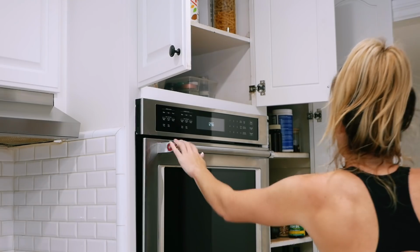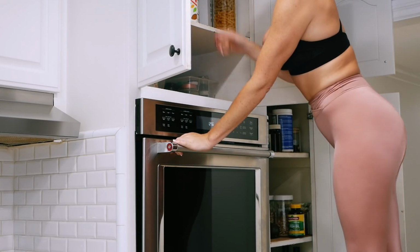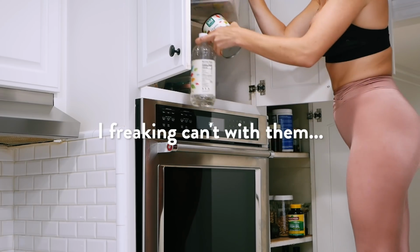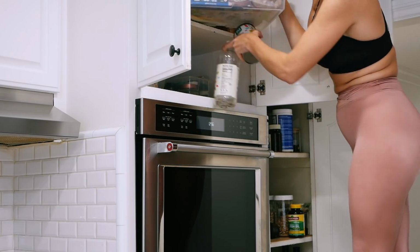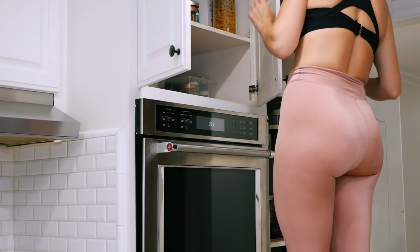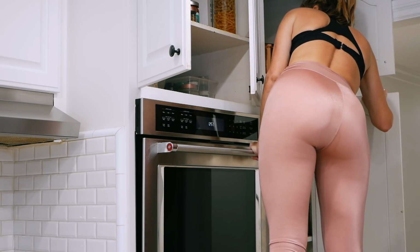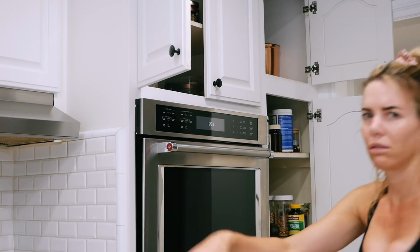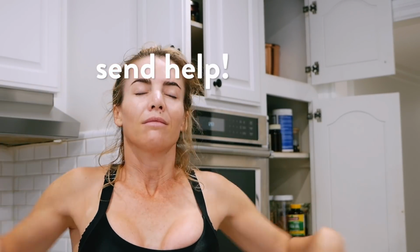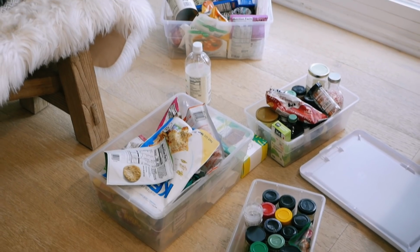So fun. And then I realized we had an ant problem. I went into the cabinets to get, I don't even remember what, and there were just ants everywhere. This was not planned as part of my morning, but you just have to deal with things as they come sometimes. So that stunk, but I handled it. It was not fun. Ryan will tell you, I freak out with the ants. I know they're just little, but in my kitchen, I can't handle it.